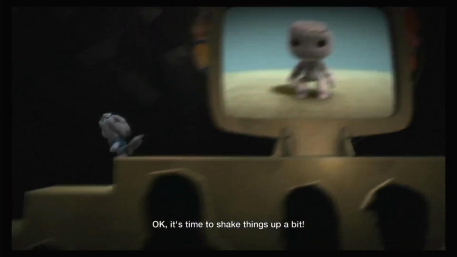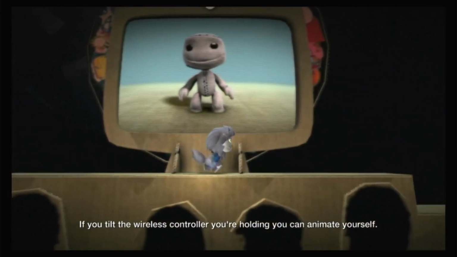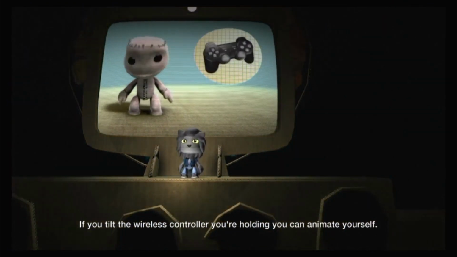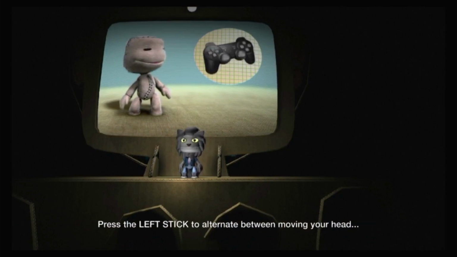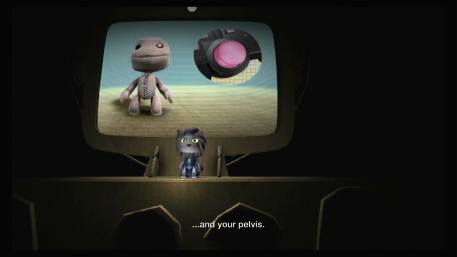Okay, it's time to shake things up a bit. If you tilt the wireless controller you're holding, you can animate yourself. I have a cable controller, so I'm not going to use motion controls in this game. To alternate between moving your head and your pelvis.